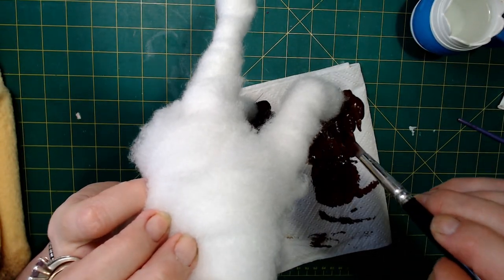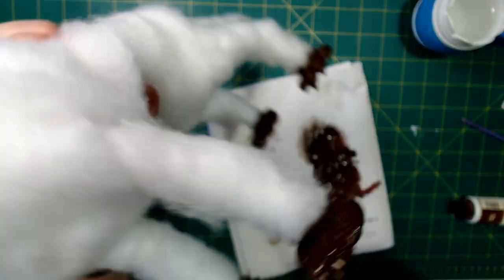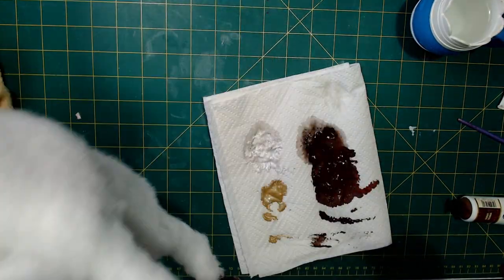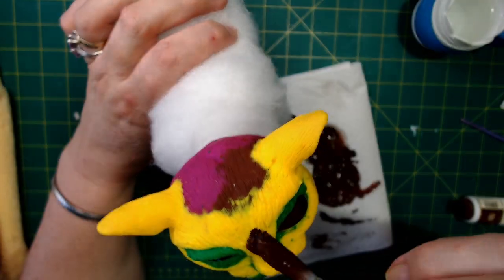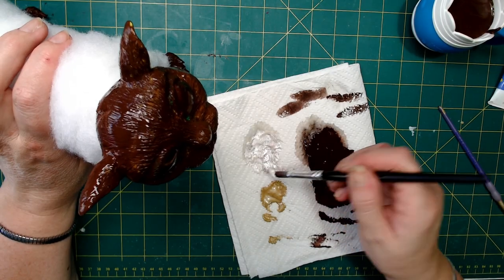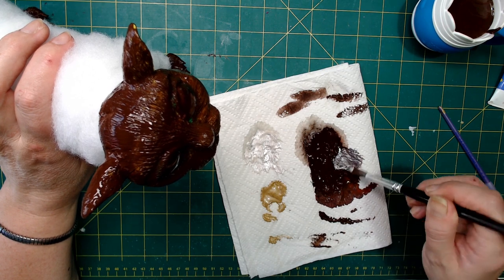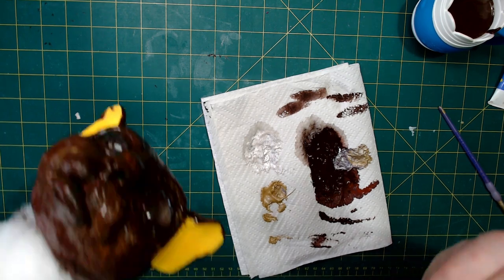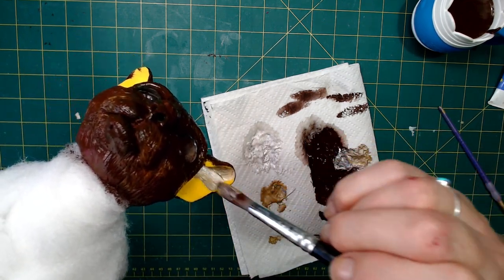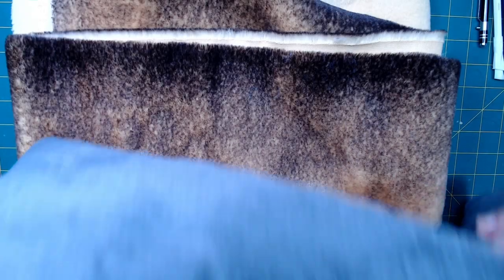So we're just going to cover every bit of Fimo with this dark brown. I'm trying to do it so you can see. I'm even doing the paw pads just to give uneven coatings, just something to start with. And now we're covering all the bright yellow. So now we're back again, everything's covered. Now we're doing a little bit lighter in the ears because we are going to see the inside of the ears. So we need to get that colour a bit better. I put the pearl white inside because it's got a better coverage.